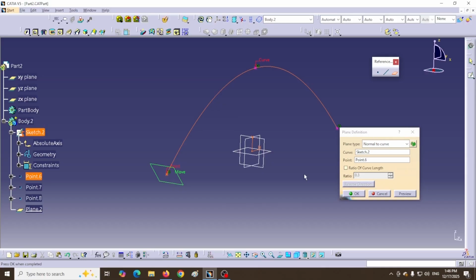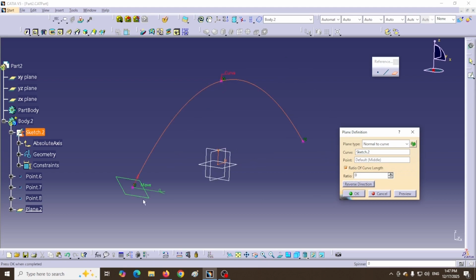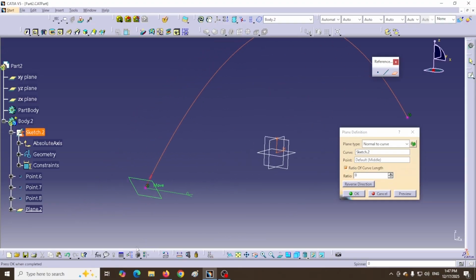There is another option in the settings window called Ratio of Curve Length. If I activate this option, the ratio box below it becomes active. Here I can type a number from 0 to 1. If I enter 0 in this box, the plane will be created where it is now.